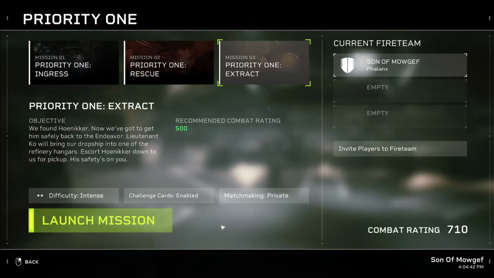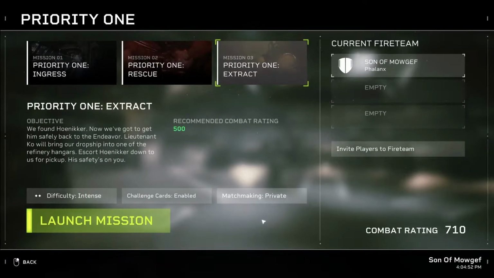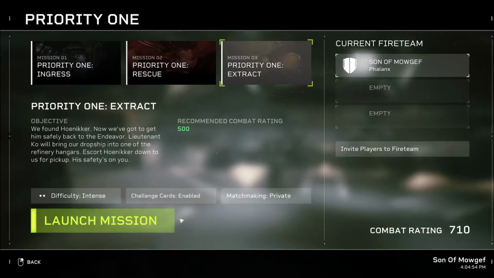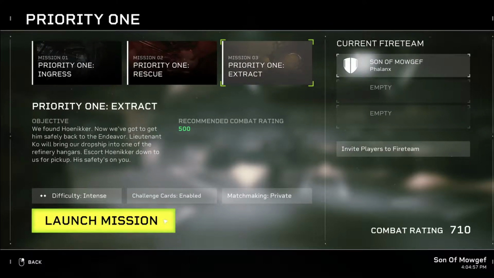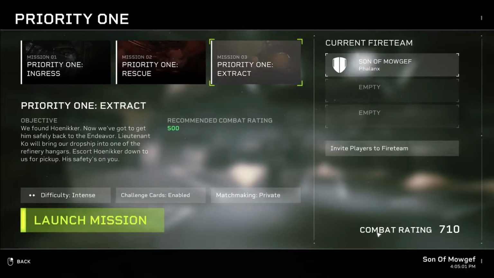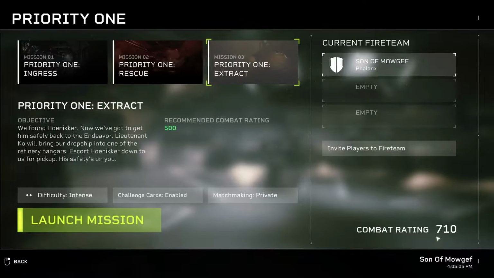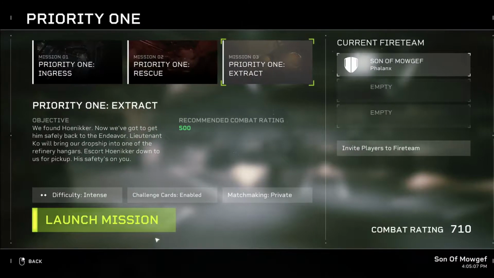And I'm going to be doing a lot of that. I'll be using synthetic teammates. I'm not thinking this is going to go particularly well, but I am going to give it a go because it might turn out to be quite funny. Do you see, the recommended combat rating is 500. Mine is 710. I'm not sure what the maximum is. Probably a lot higher than this.